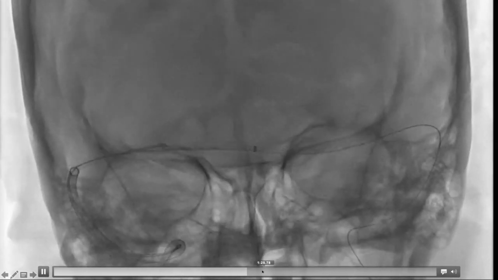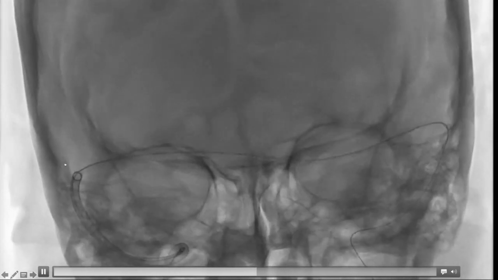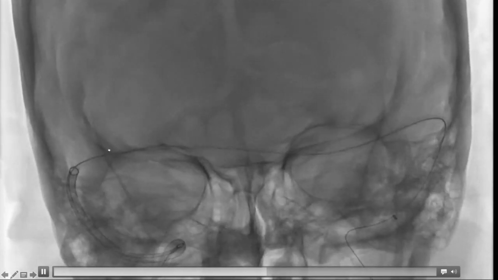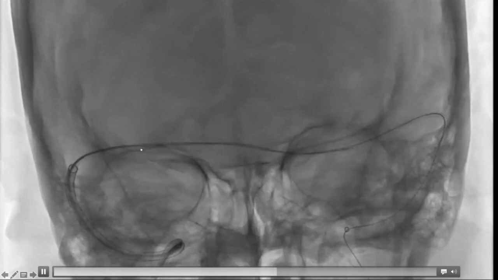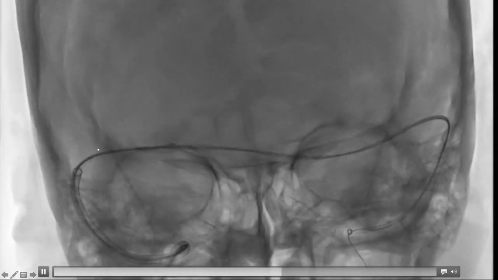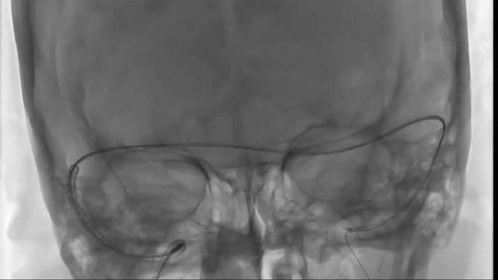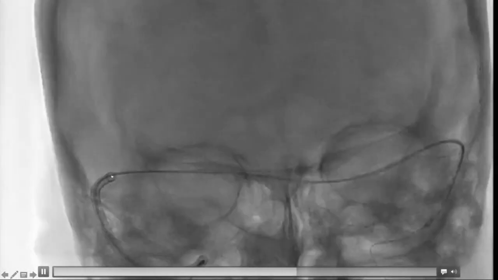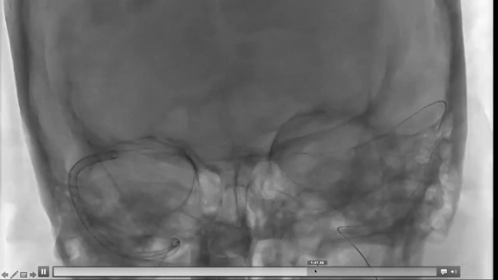And then after that, if we do see the stenosis, we basically try to advance the Neuron Max as far as possible across the stenosis using the Sofia as kind of the guide. Sometimes using a buddy wire like a 35 Glide wire is helpful. And then after getting the Neuron Max as far as possible, we go ahead and deploy the stent.